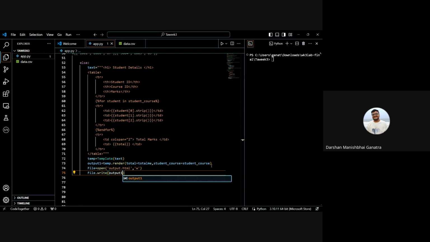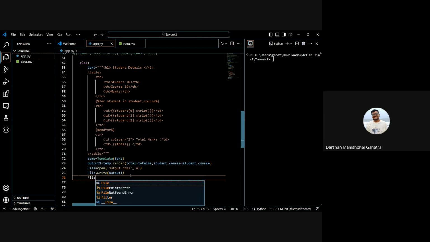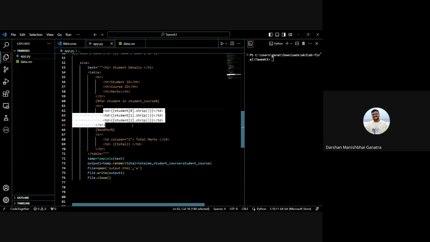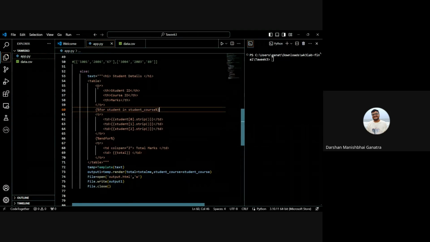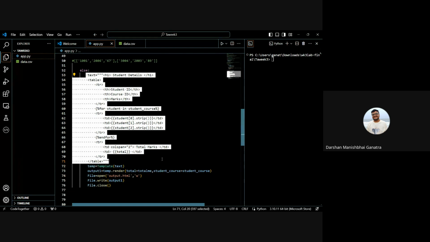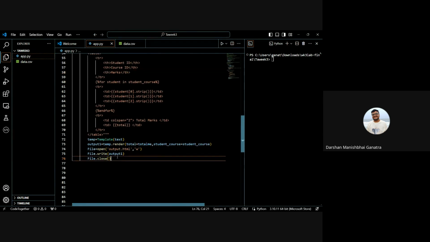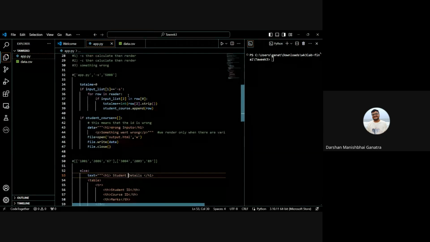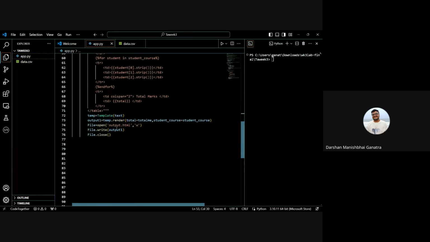Every time I render, I am feeding the values as per my need and converting it into an HTML file. So I will write it in the HTML document.